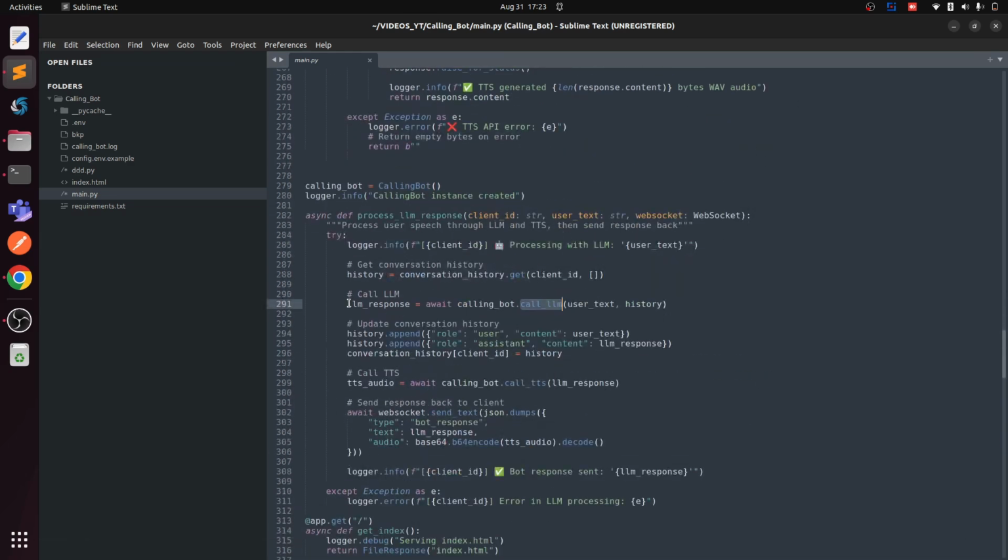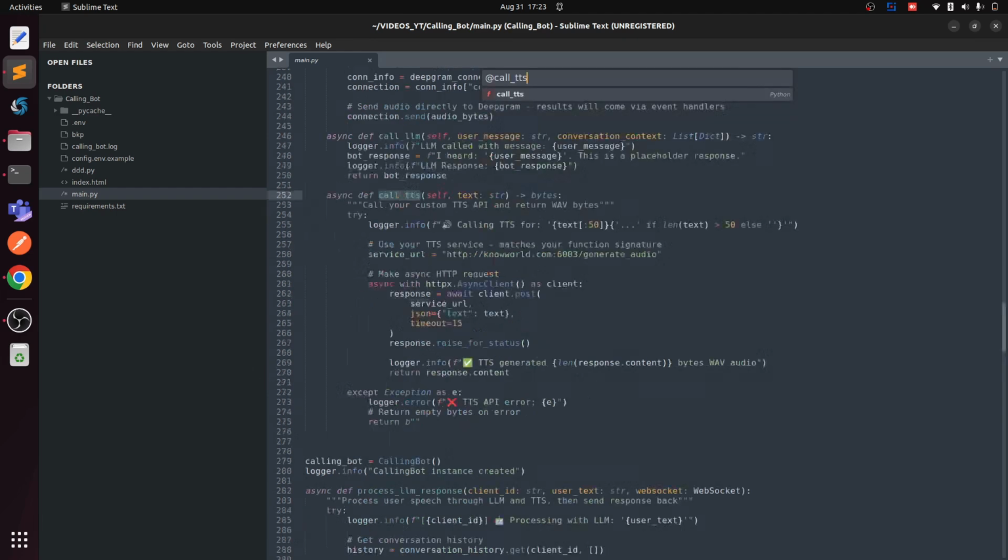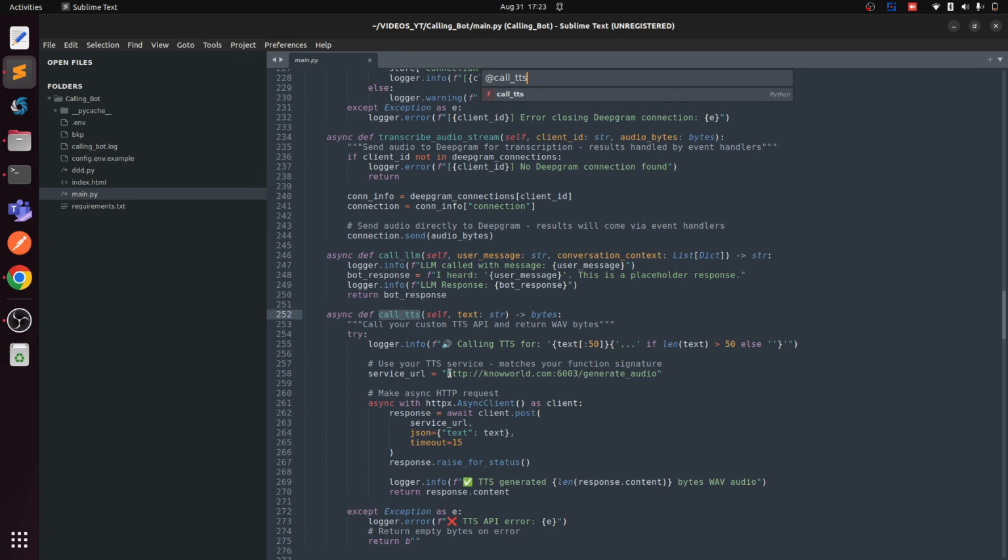Okay, now we move back to where we were. We call the LLM, we got the LLM response, and we append it to history here because in the next turn also we want to send the complete history to the LLM. Then we are calling the text to speech engine. This is our text to speech engine URL, and we send the text, and it sends us the audio bytes.